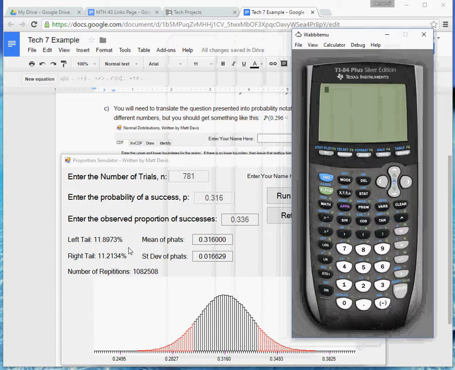So turn on my TI. The total percentage for a normal curve is 100. I'm going to subtract this red portion right here, which is 11.8973%, from the left tail. I also want to subtract at the same time this red part on the right. If I subtract the left and the right, all that should be left is the center part. The right part is 11.2134. And so this would be the middle part, 76 point, let's call that 89%.